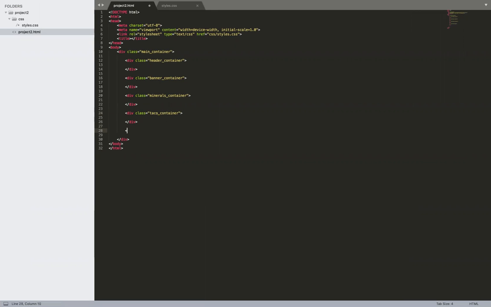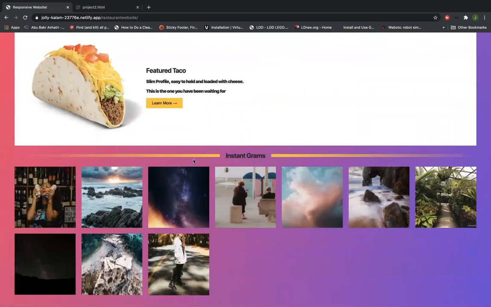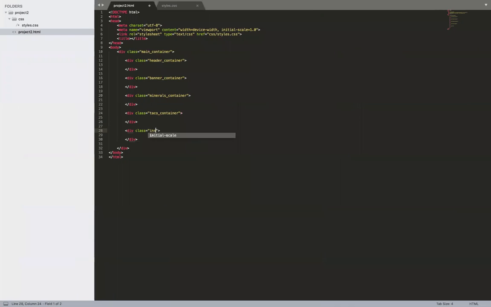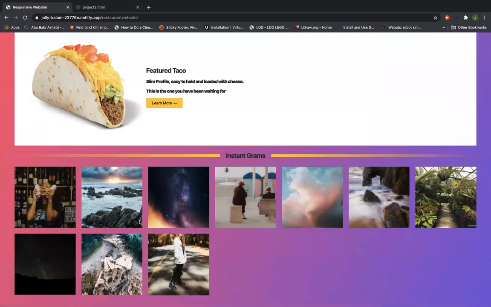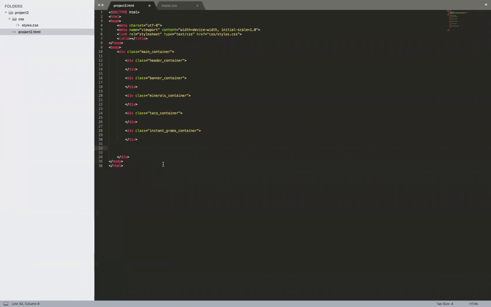For the next one, we're going to have the Instagram. Let's call it Instagram container. And the last one contains everything else. So div. Let's call it last container.